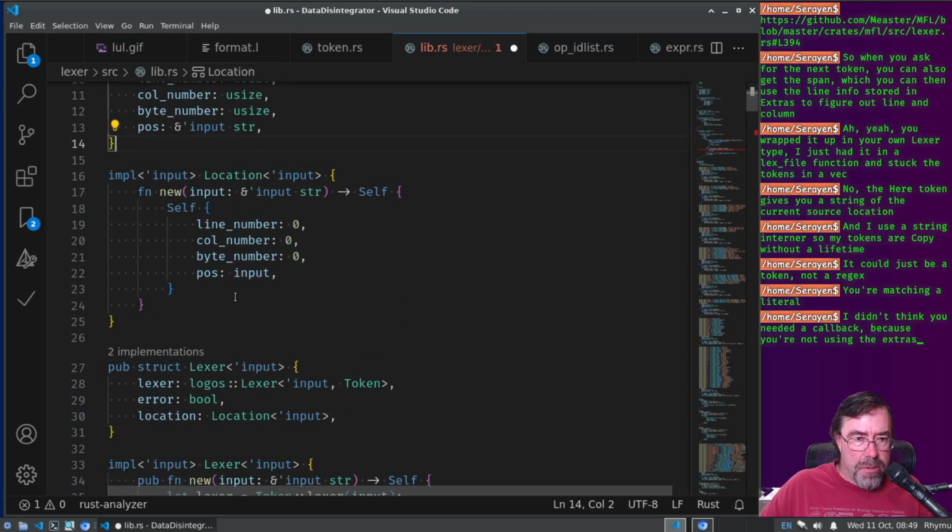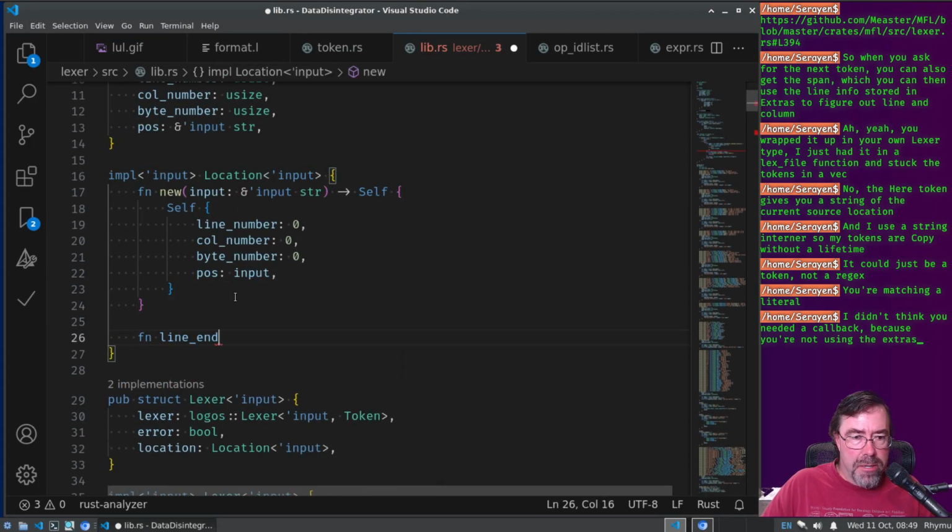Oh, it's here, right? Function line and... oh, I gotta stop because I gotta go work. Span, range, usize.